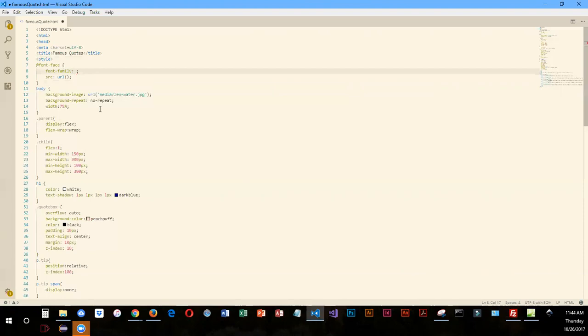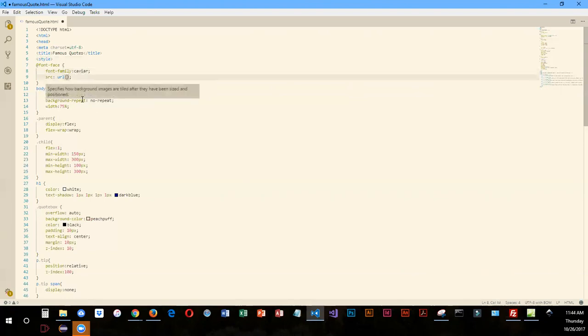We have to tell it a name for our font, and we can just make this up. So I'm going to call it Caviar. And then we have to tell it the address of the font we are using. When you transfer it to the internet, this should be the address that you're going to have it online. We're putting ours in the fonts folder, and the name is caviardreams.ttf for true type font. It is easiest if you use all lowercase when you name your fonts and that you don't include spaces. It just makes it a little bit easier.